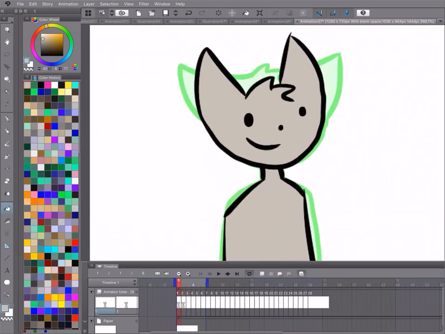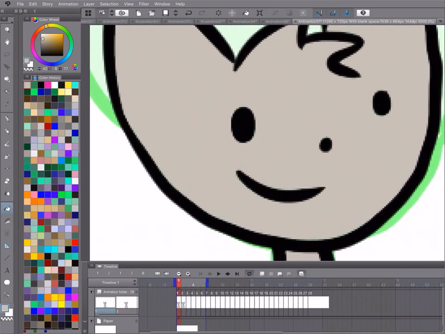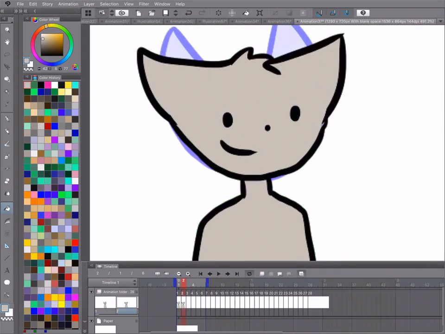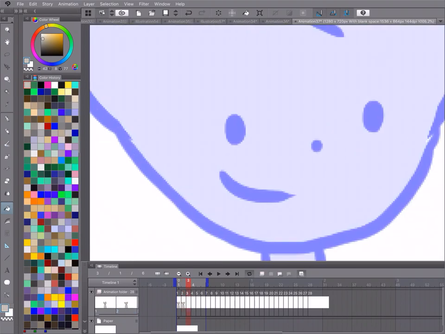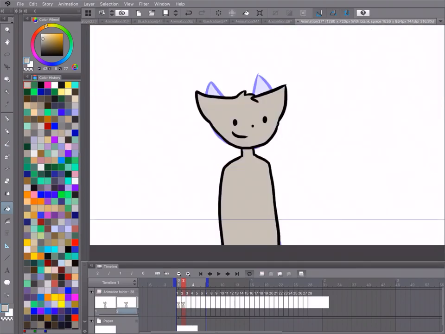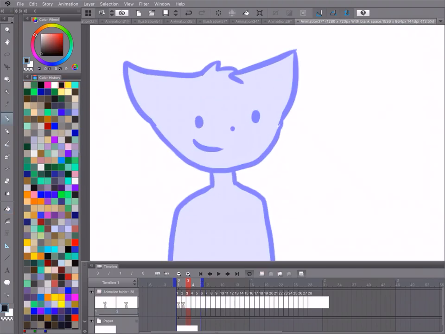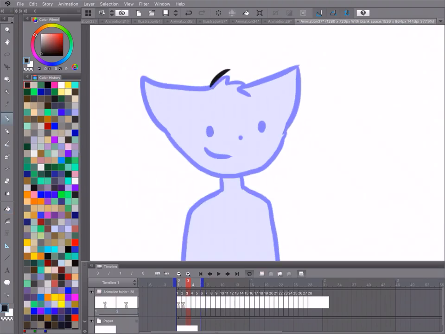You can color in from the past. Keep in mind that the layer in the back, you will not be able to see it as well if you color it in. I've only been using Clip Studio Paint for almost half a year now. If you're going to use Clip Studio Paint, take it with my own word, and if you can't figure it out, I am really, really sorry.